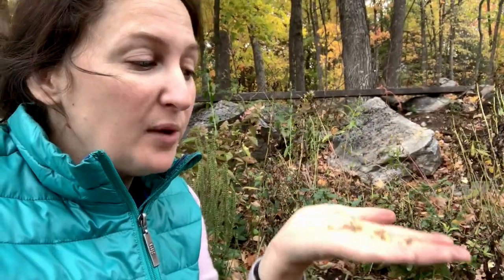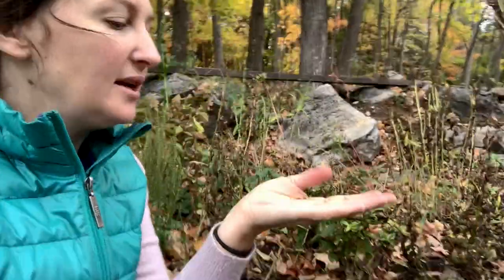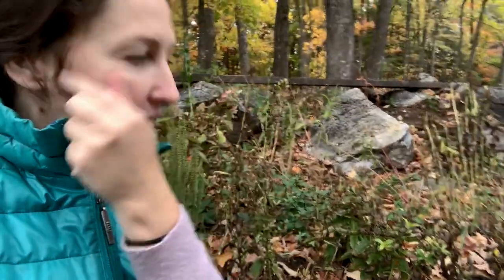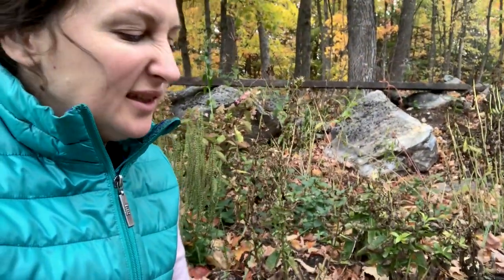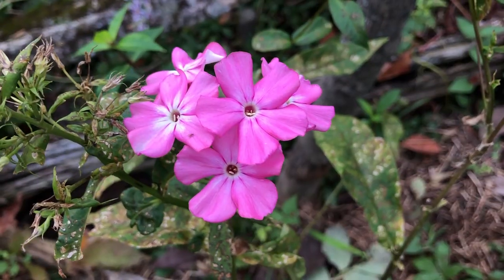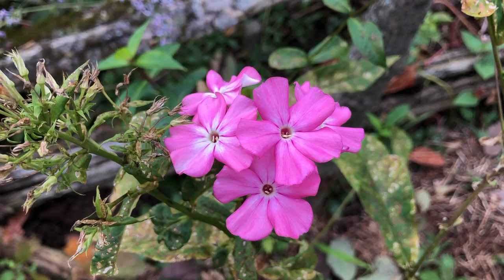When you plant your seeds, plant them just barely under the ground. If they're micro tiny seeds, keep them really high. And if they're bigger — so let's say this seed is about two millimeters wide — you can times it by three, so we could plant that about six millimeters into the ground, or a little more than a centimeter, and they would be fine. It's also not a big deal if a squirrel came along and moved the seed up or down; there's a good chance it'll still grow. It's not an absolute science, but some seeds do want to have sunlight and others don't, so it is useful to take a moment to look it up just in case.